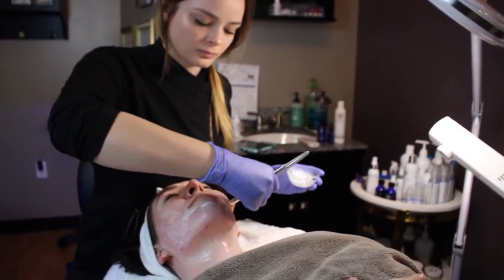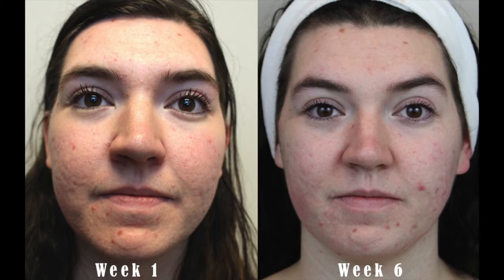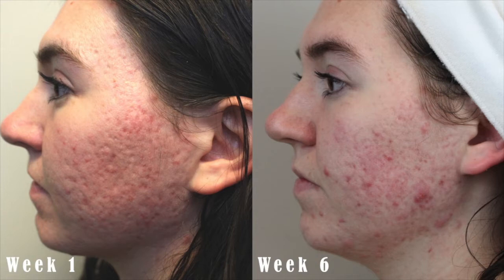It's also great at calming down the inflammation and the redness in her skin. The next day after Chelsea's oxygen treatment, she always texts me in the morning telling me how amazing her skin feels — it calms down her redness, soothes her breakouts, and we really do see the difference in her skin when she wakes up.